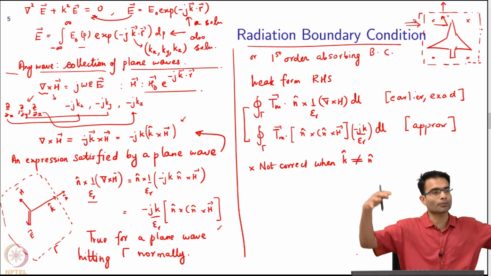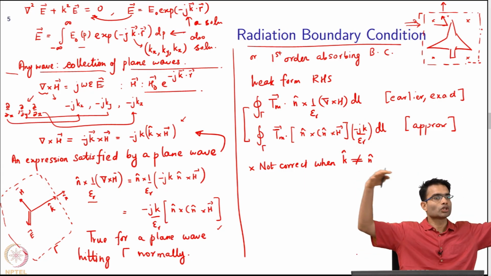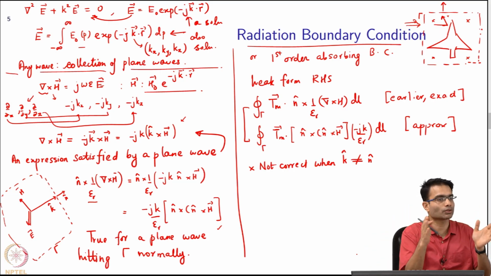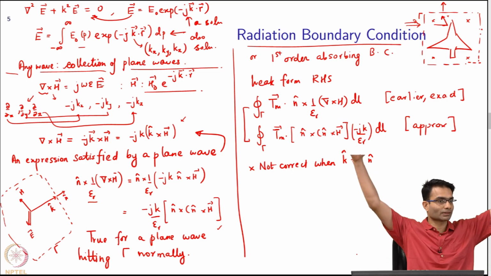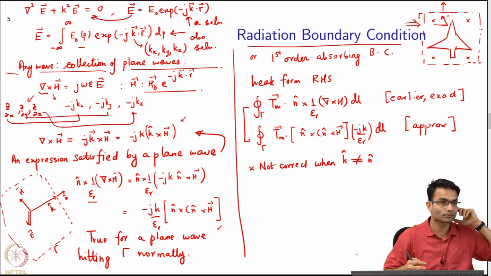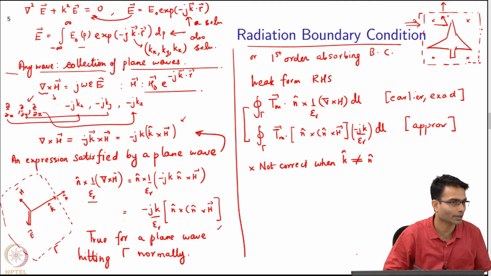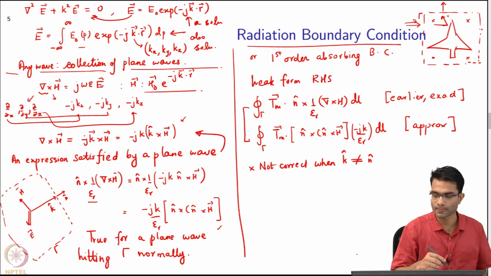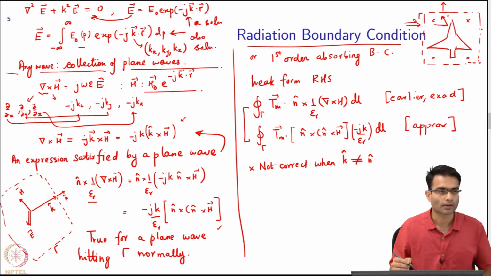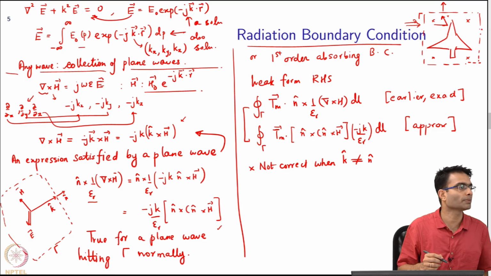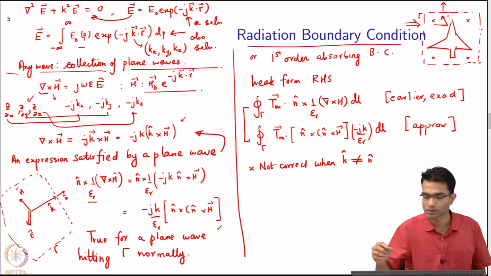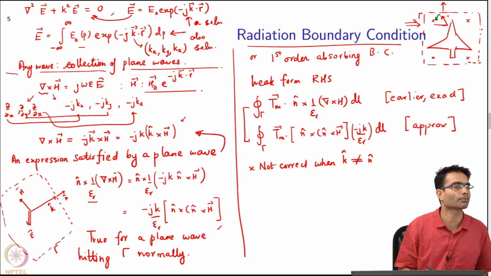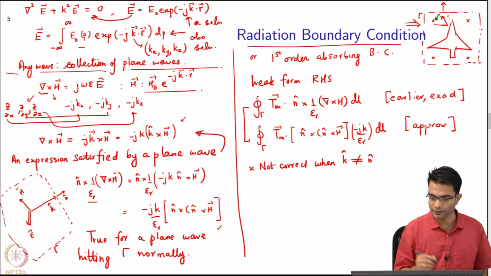So if I now make the computational domain larger and larger, this becomes more and more accurate because waves will more or less begin to reach it normally. Think of a very large circle, right? Whatever reaches there will reach only normally, assuming a finite object. So whatever hits non-normally, what will happen to it? Because this boundary condition is not exact, there will be a mathematical reflection. So what will happen is this hits it like this, and due to the approximation, some wave will get reflected back. This is inevitable if I use this.